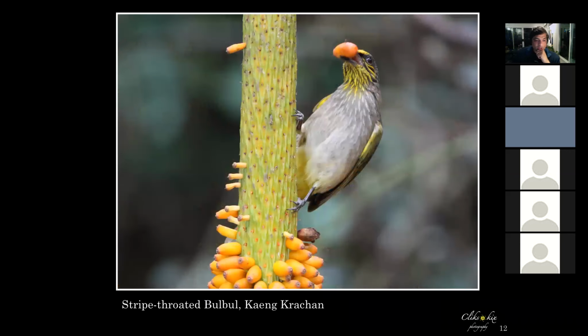So not just the partridges, we saw lots of different birds, a lot of songbirds. One that was very exciting to us, actually, for people who grew up in India, you've heard about bulbul. It's a very typical bird that we see, but this is not the species. I heard that there are different species of bulbul which do fly through Myanmar, through eastern India into Thailand. Those are either the striped, red-vented bulbul, or the crested bulbul. The striped throat bulbul, I had not heard about them being in India, in eastern India at least, but this is a very pretty bird that we saw in Kankrachan.